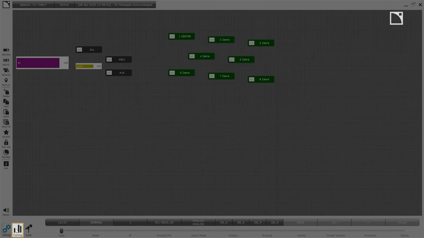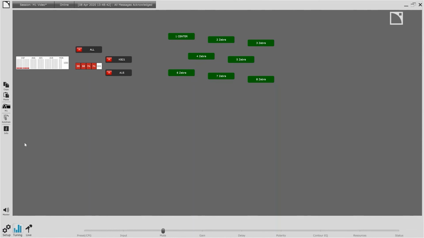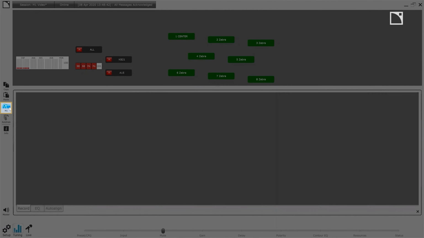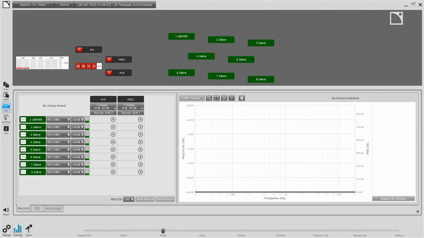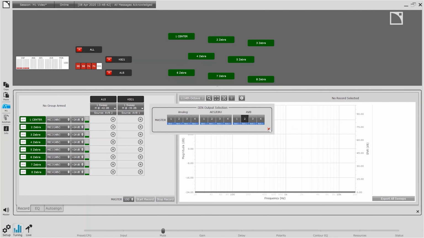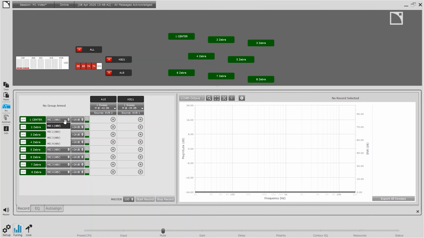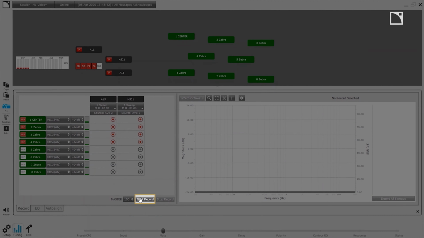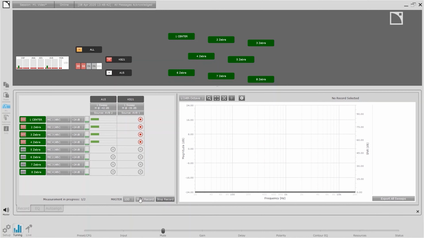With setup complete, we can move on to the tuning page in LA Network Manager. To start the process of system calibration, we simply launch M1 from the sidebar. M1 contains an integrated workflow to help manage the process of system calibration. We start with the Record tab to define the source for each of our groups, and the preamp we'll use for each of our locations. Arming the targeted locations, and M1 is ready to go. With one press of the record button, M1 will manage the data collection process automatically. In just a few seconds, we're ready to move the microphones to the next set of measurement locations.